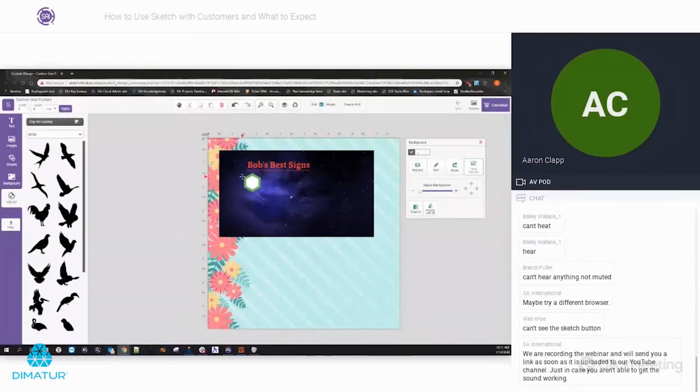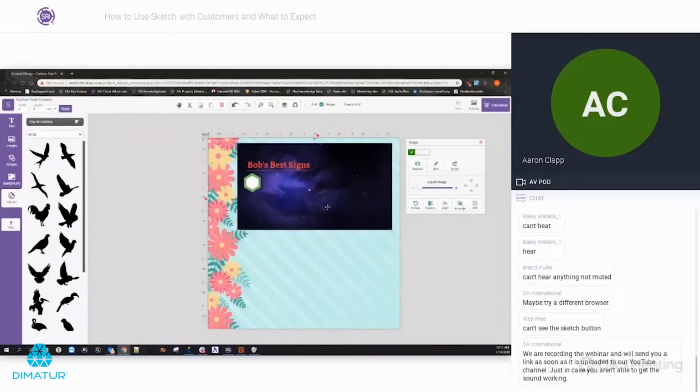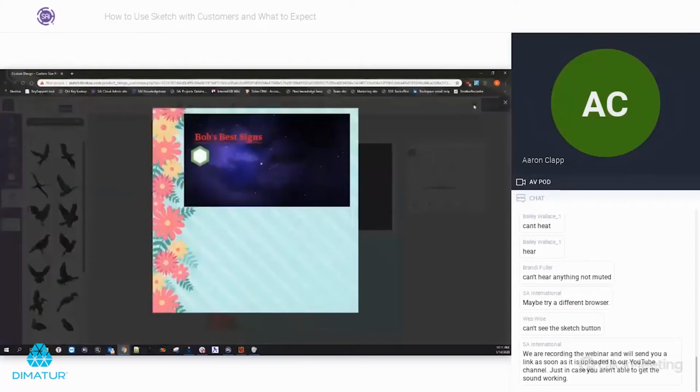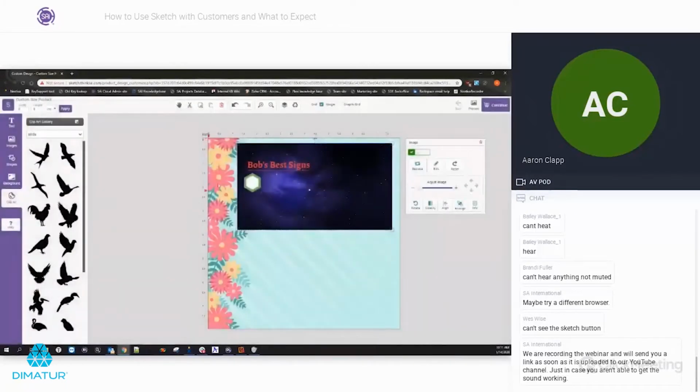And so now, let's just say, for example, let's just grab our sign here, and this doesn't look like that much of a sign really, but let's just take a preview. So when you do a preview here, this is going to give you a low resolution preview that they can kind of look at and say, okay, this is what my final product is going to be, without having to look at all their toolbars and stuff like that. So they can kind of look at it one last time before they hit continue.